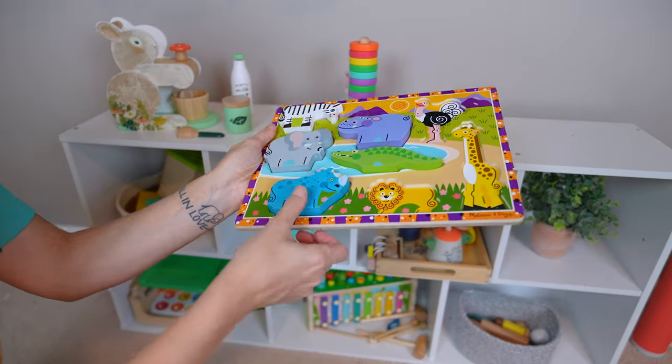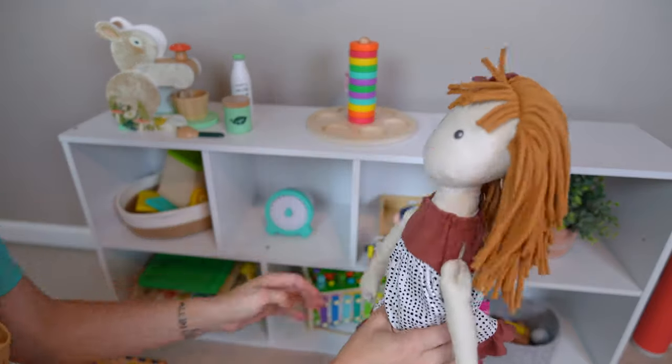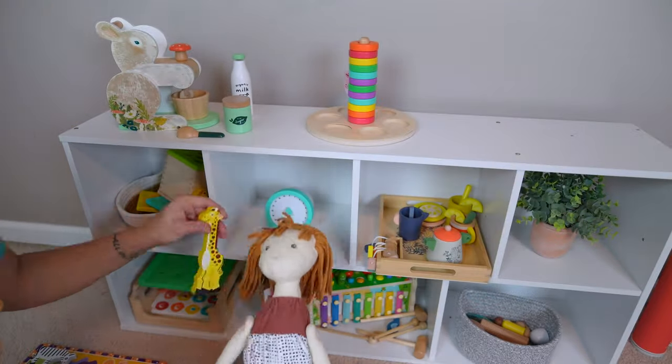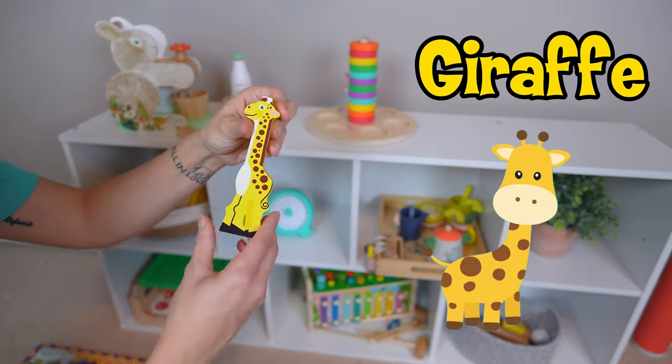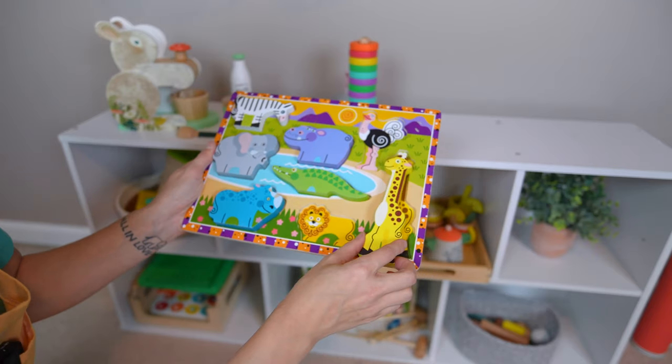Here we go. Let's see, I'm looking for somebody with a long neck. Here it is, here's a giraffe. Let's put giraffe back in the puzzle.